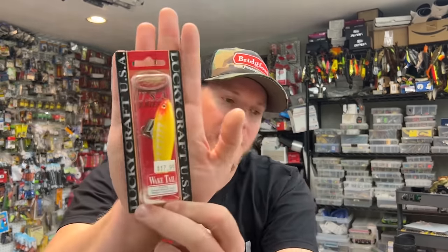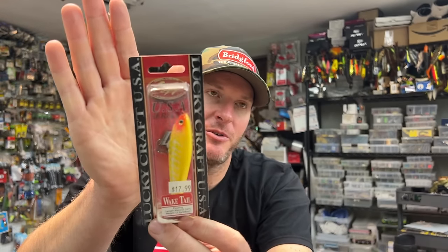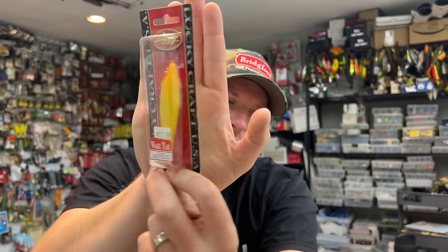The last one is also one of my all-time favorites — the Lucky Craft Wake Tail in the yellow shore minnow color, or 'Impact Yellow' as they call it. It's basically the old-school yellow shore minnow color you'd find on old Heddon lures and old River Runt stuff. It's an absolute dynamite prop bait. The cool thing is instead of sitting horizontal in the water, it sits tail-down. A lot of times you get fish where it's almost like watching a bobber — you see the top of the bait sitting upright, then the bait just gets pulled under as they come up and grab that bottom tail and disappear with it.